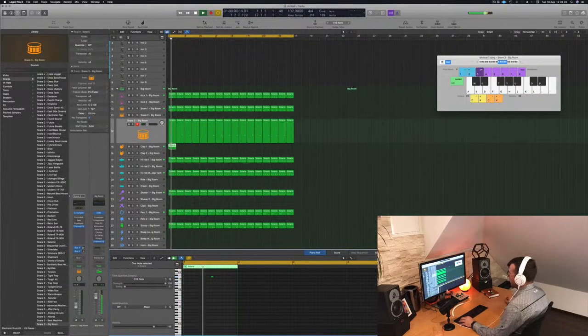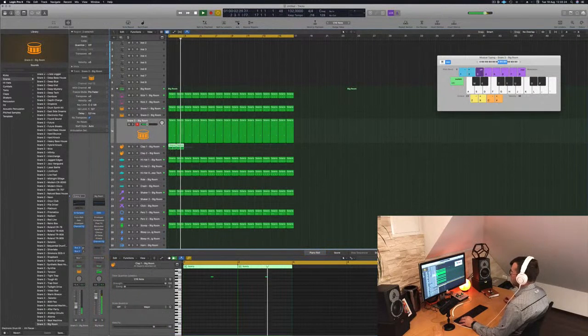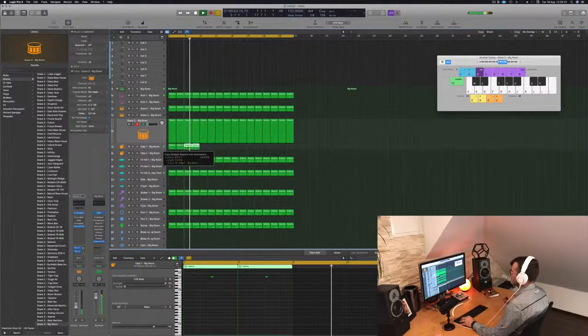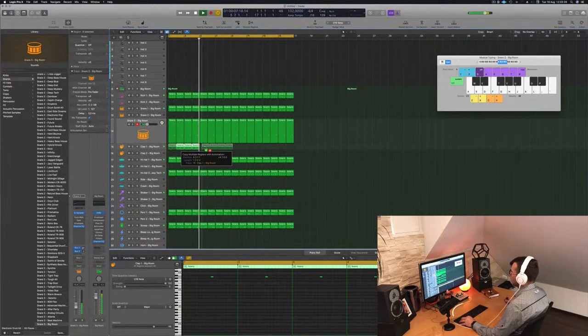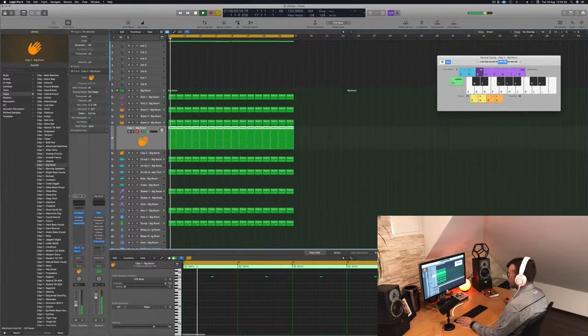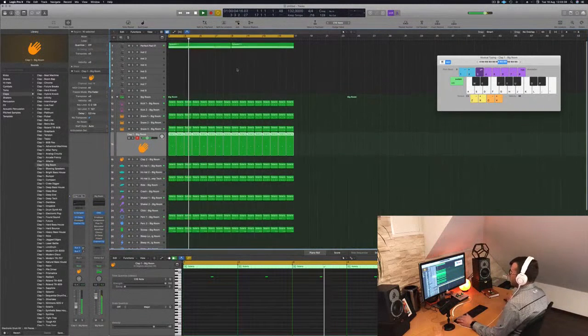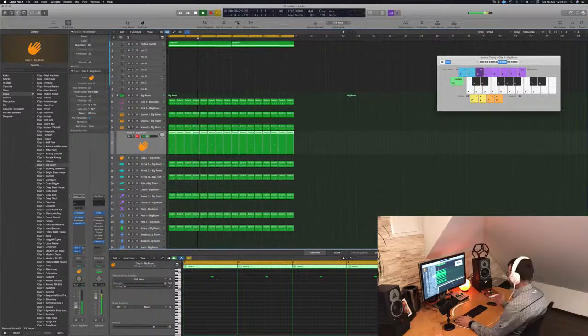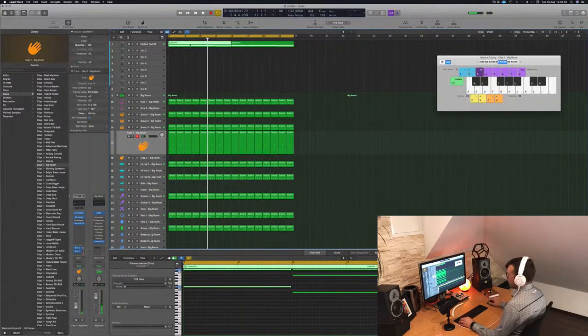Personally, not too much clap, but... So I cannot say if it sounds like progressive trance or not yet because we just have a drum kit. I mean, let's start with the drums. So guys, let's get into the bass.